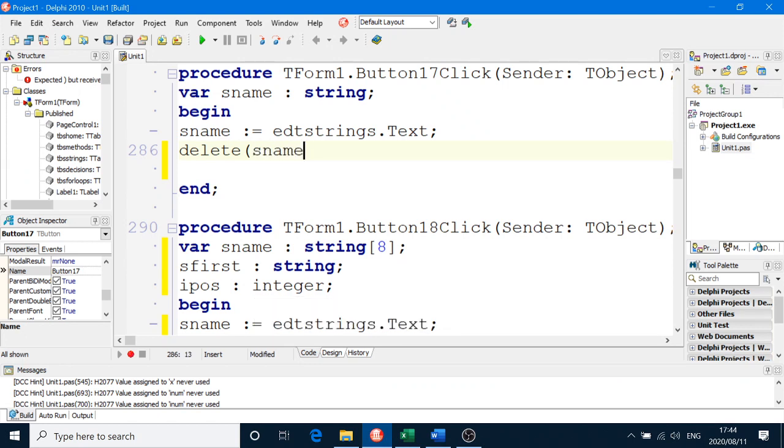Delete from Surname from 1 to the pos of the space. I can make it easier to understand.